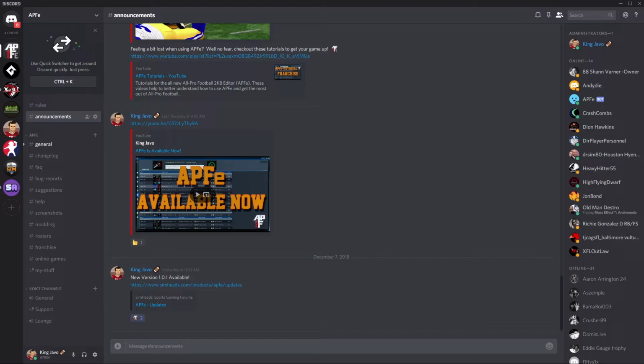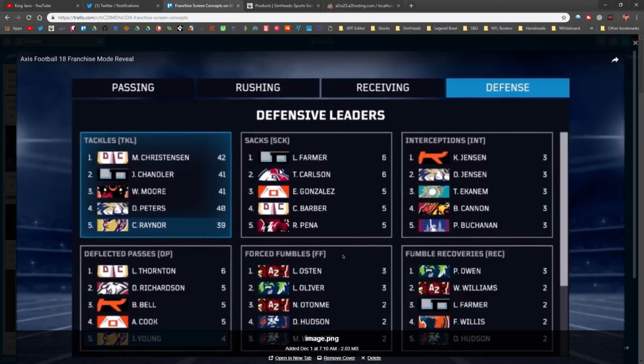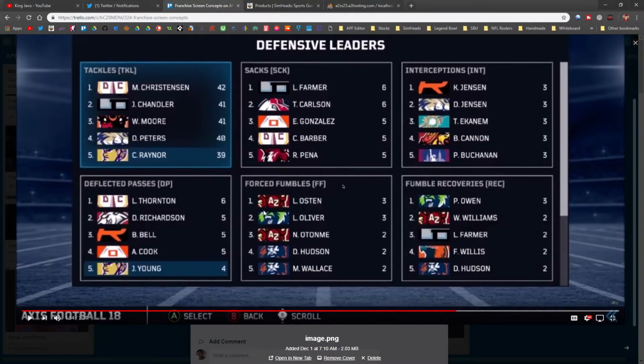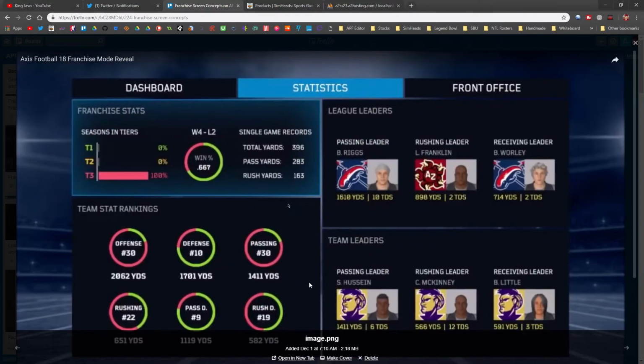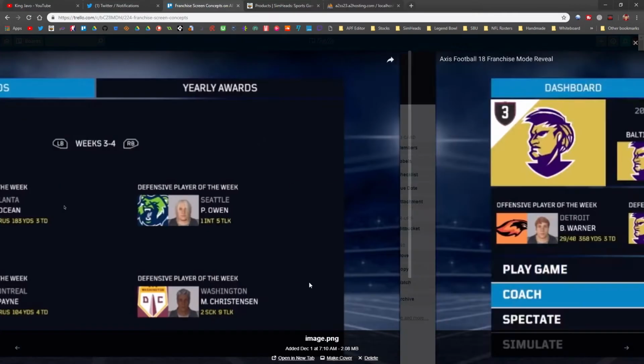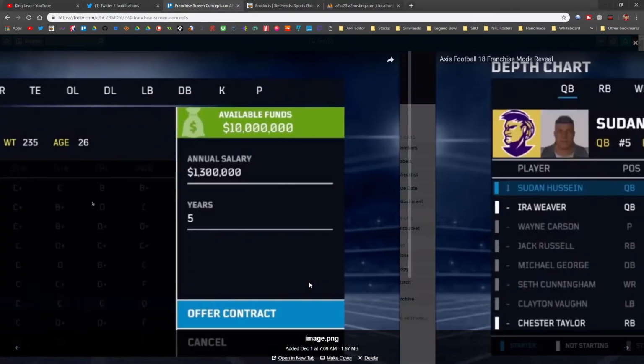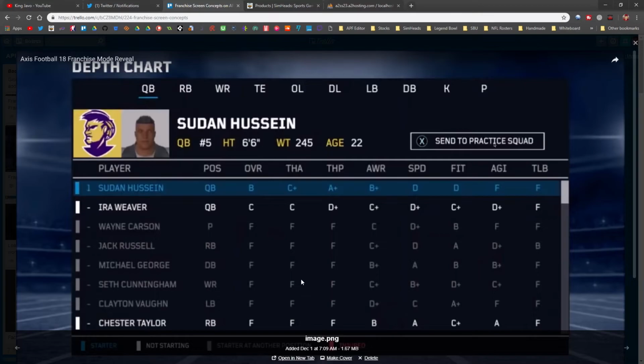If you want to see this thing grow and get bigger and stronger, because now the franchise is in place, now we can have cool things like I'm going to show you. You can have dashboards and stuff. I was looking at the Access Football game as an example of ideas. You can see there are different screens that we can do, screens that show you weekly awards, yearly awards, things that are in 2K, the old 2K.